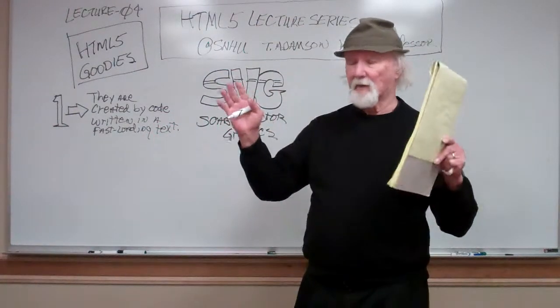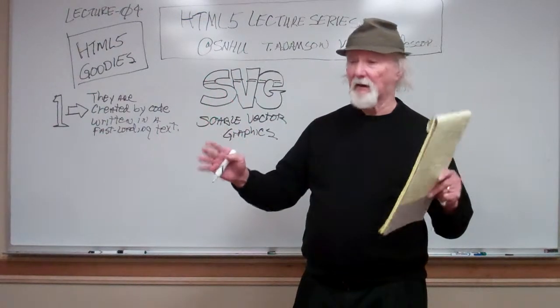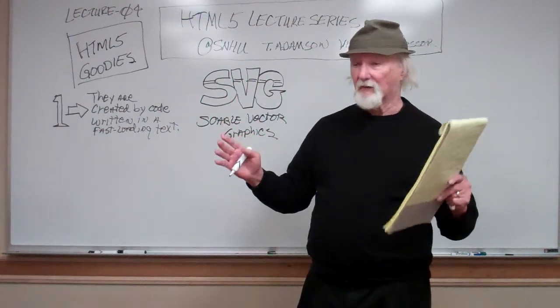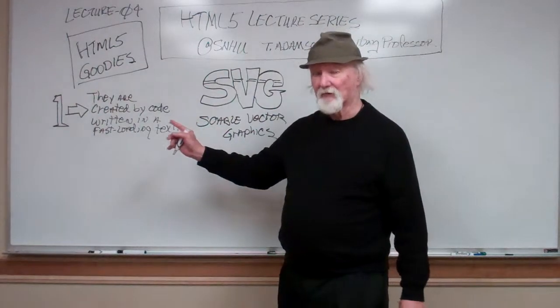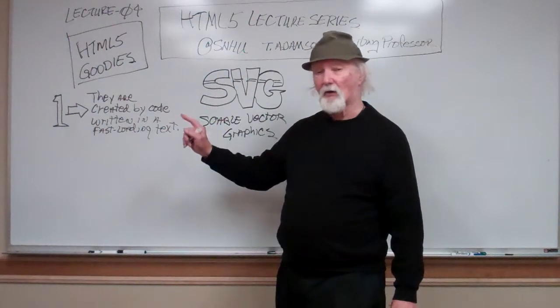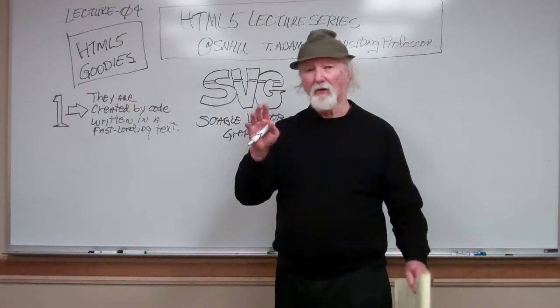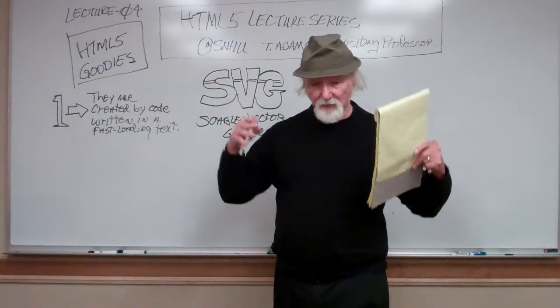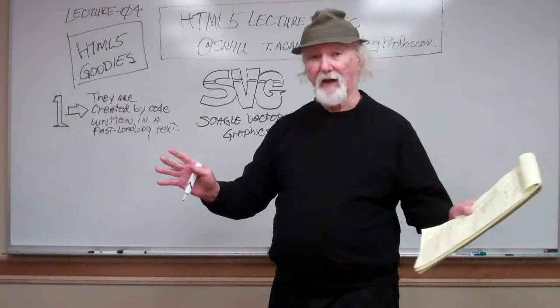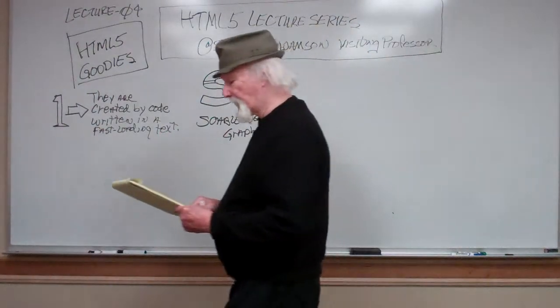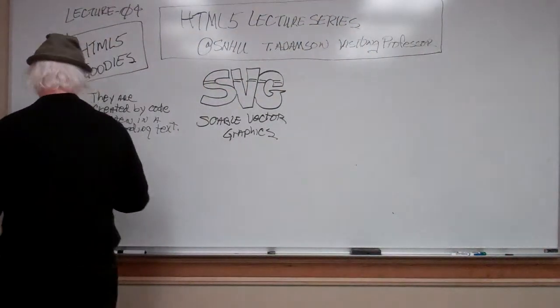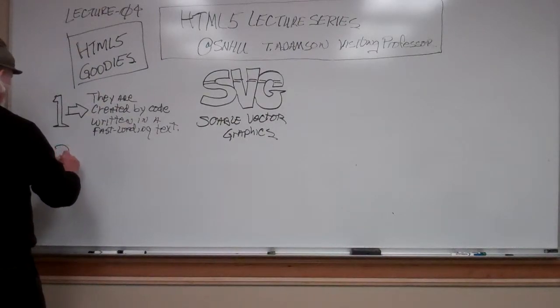You get a large GIF or a large JPEG, it takes a long time to download it. Scalable vector graphics are none of that. They're simply code, and the code is in fast-loading text. So when you load in a large scalable vector graphic, it comes, boom, it loads in pretty fast.